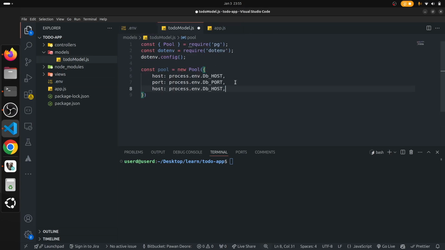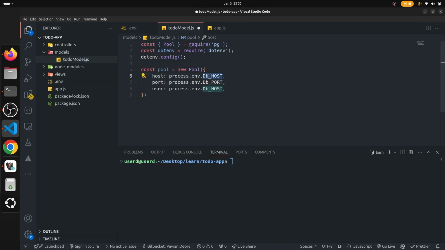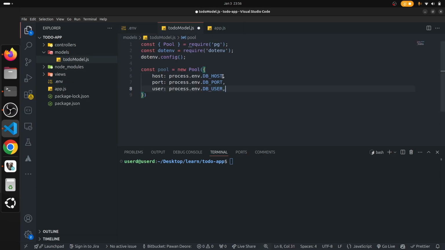Then next is user. Here also DB, oh wait, it is DB in capitals. Let me select, and DB_USER, yep, DB_USER.